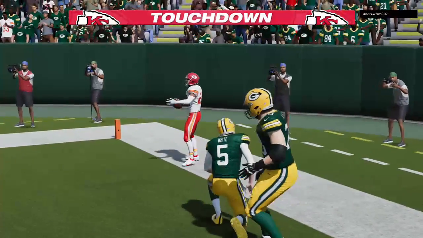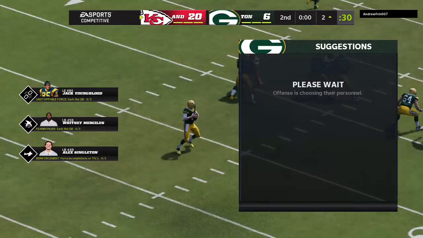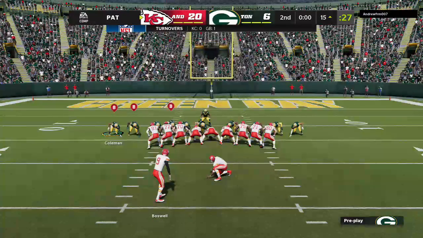Oh, my God, bro. That's a ball he would like to have back, and it lands right in the lap of the defender. He doesn't have very far to go before he gets to the end zone, and he got there in a hurry. Boswell for the extra point.